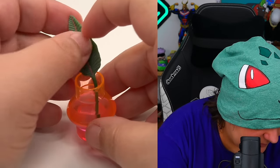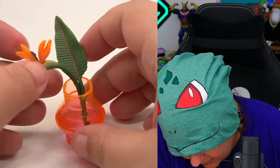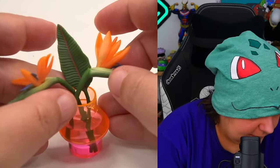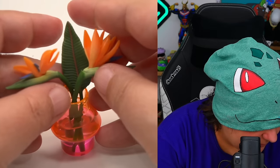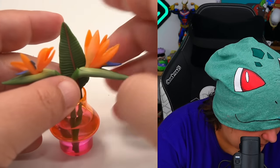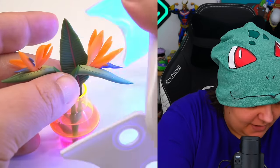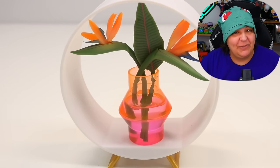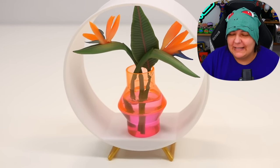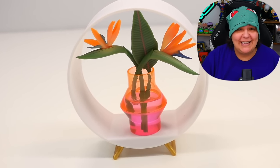All right, so the first thing is the leaf here, because I want it in the back. Next, I want this flower, and then this flower, like so. I don't want it to lean on the vase, kind of want it to hover together like this, there. And since I do have the option of luxury, I'm gonna go ahead and harden it this way. So we're gonna be back in 2 minutes to see what it looks like. A few moments later. And here is our bird of paradise all done. It barely fit into the display case, but taking it out of the display case, here's what it looks like in a little bit of close-up.